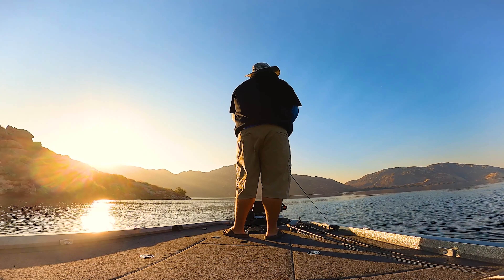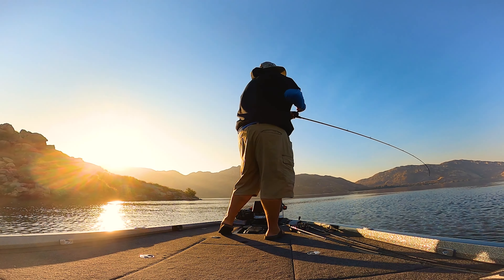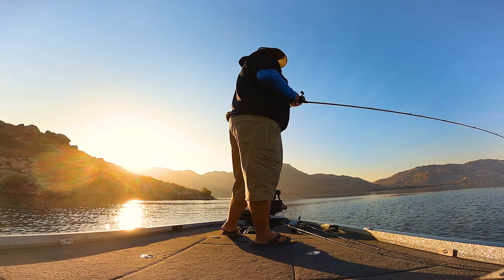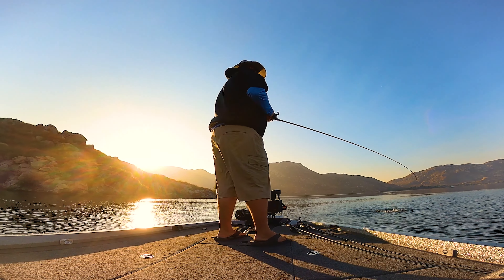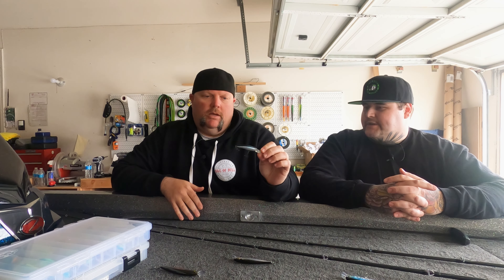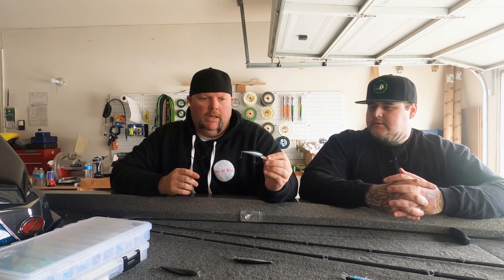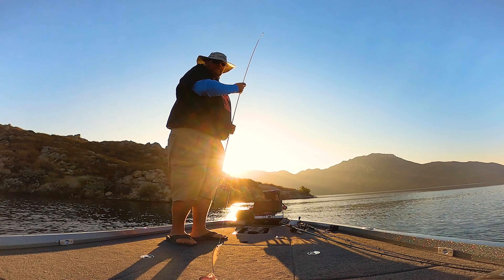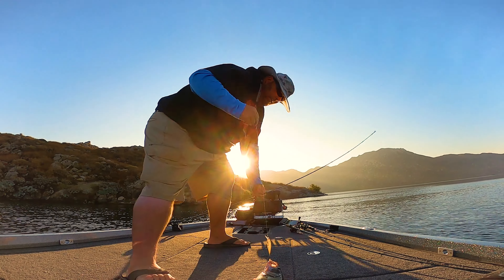You're going to blow this thing out super easy, so you've got to be real careful and abrupt with your jerk. You don't have to go hard because this thing's going to cut on a dime. It's great when you have small, like two-inch shiners. This thing's sweet on the list because it's small, and the way that it moves — it catches big fish, which is amazing.